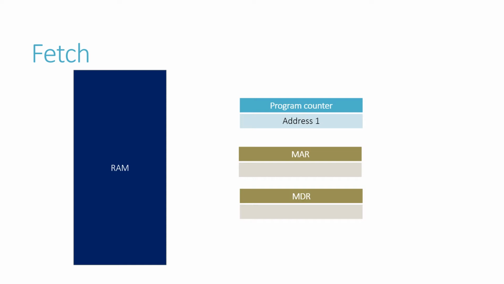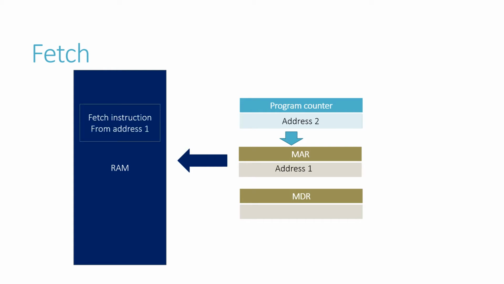So let's look at this in action. When you start to run a program, the program counter points to address 1, the first instruction in the program. It sends that instruction's address to the memory address register and then increments by 1. It's now ready for the next cycle and it waits until the next cycle begins. The MAR sends that address to RAM. The instruction from that address is fetched and sent back to the MDR. We've already seen what happens with the rest of the fetch execute cycle. The program counter is holding address 2 now, so it's ready to go on to the next instruction in the sequence.